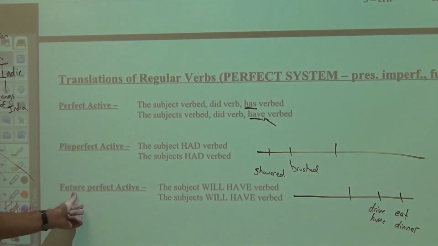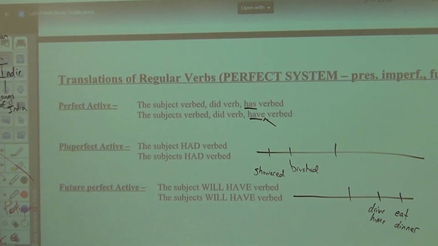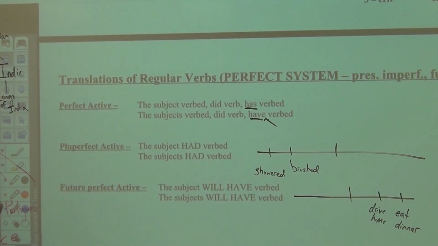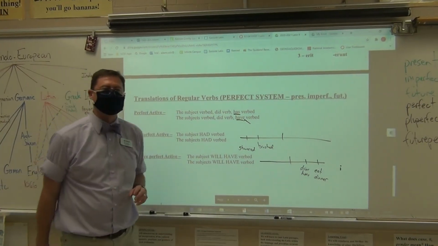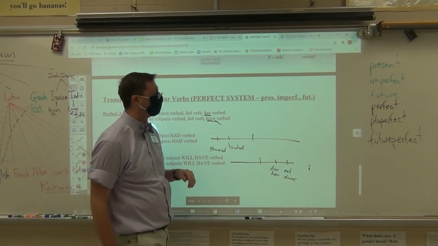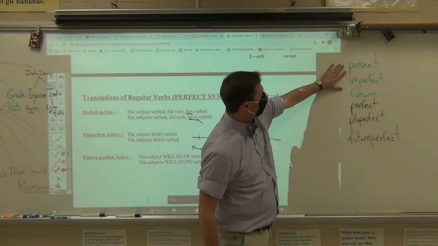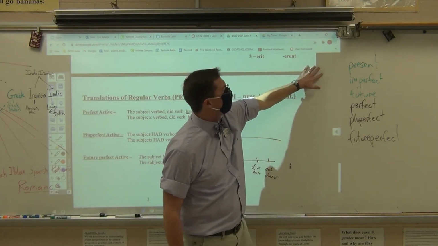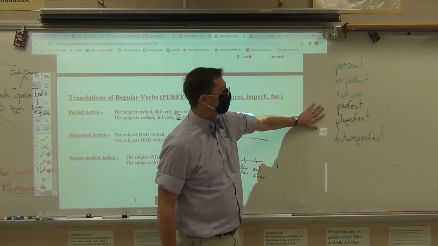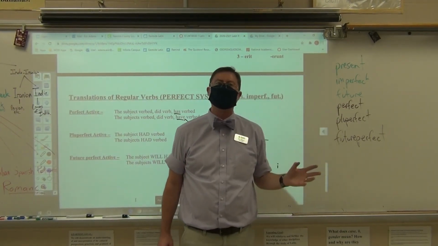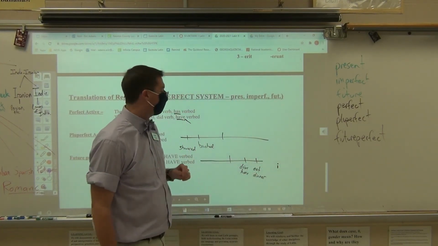Will lets you know that it's happening in the future, but have lets you know that it is a completed action. And that's a summation of the entirety of all the verbs and verb forms that we should have learned so far here at the outset of Latin 2. For the top three, we know both the active and the passive forms. For the bottom three, the perfect, the pluperfect, the future perfect, at this point we have only learned active. But that's all we need for now. And eventually we will come to learn the passive forms as well.